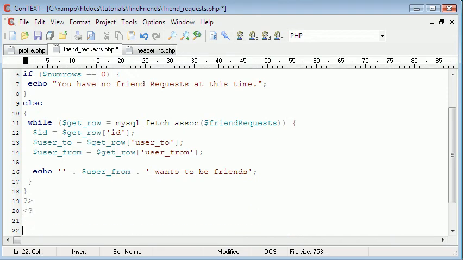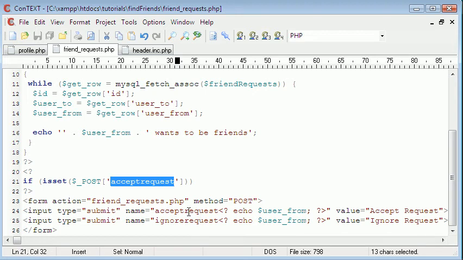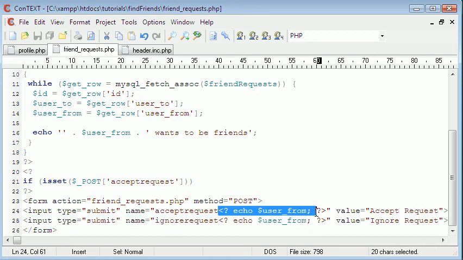So now we can move on and we can say if isset post accept request. But this is going to look for any button that's called with the name of accept request, and as you can see, none of our buttons will match, because they're accept request and then they have the user's name.